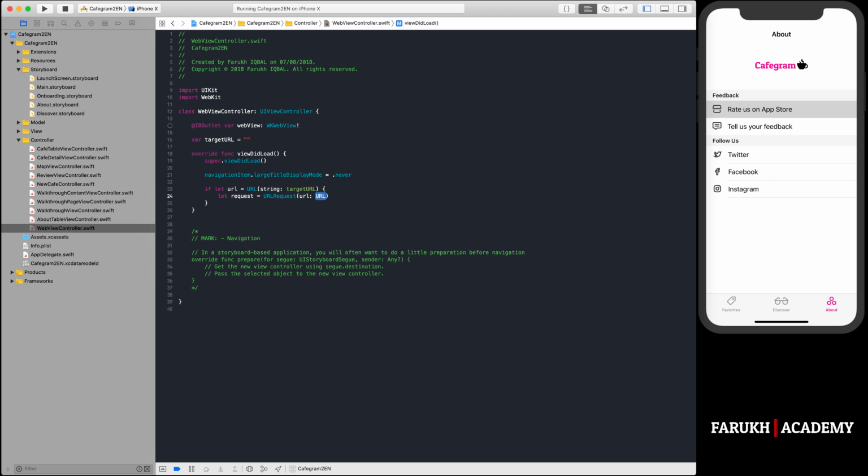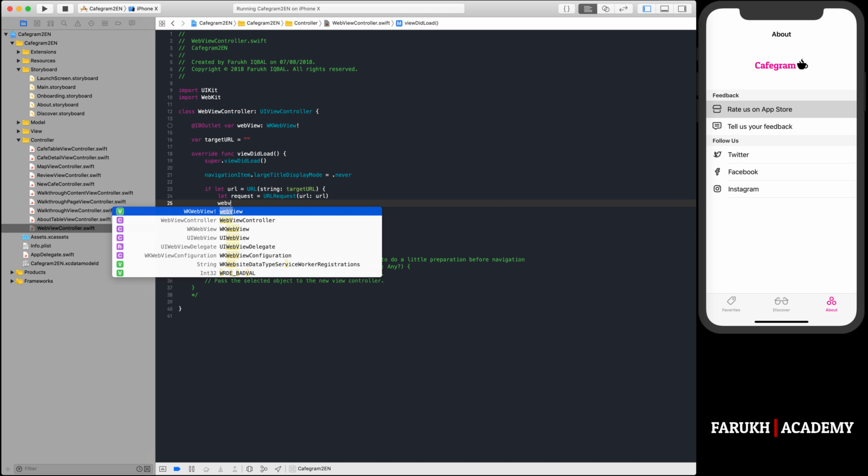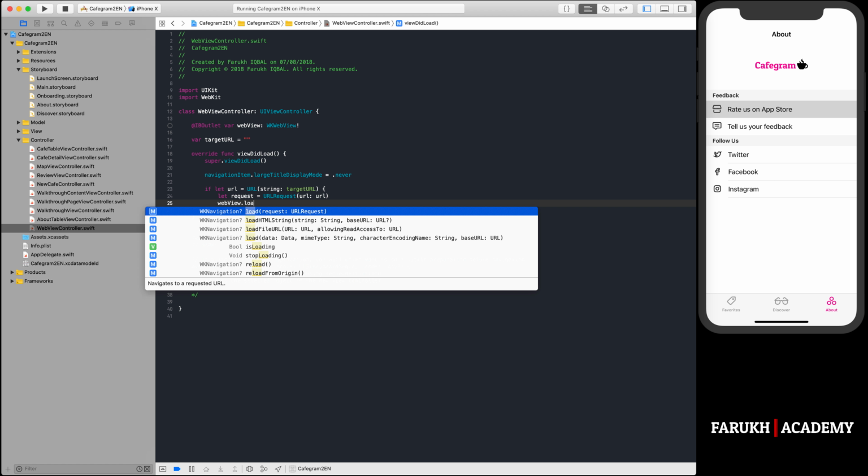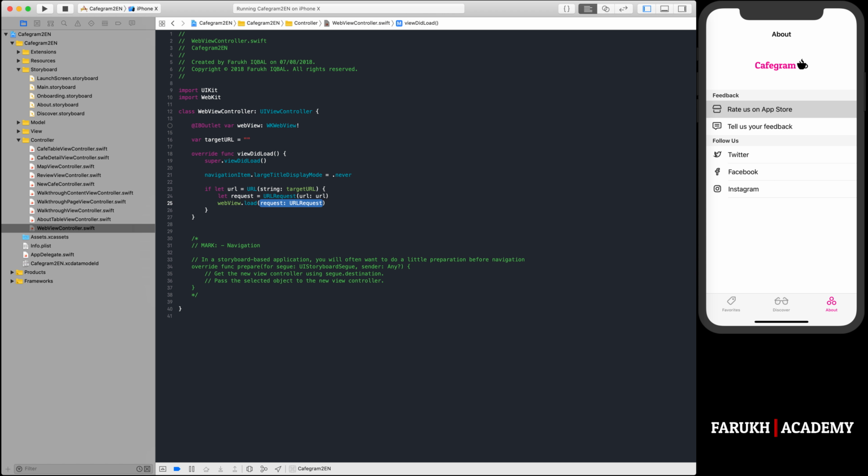Okay, this one, then you write url, and here webView.load(request), which is our request. Okay, to prevent this web view controller from using the large title in the navigation bar, we set the largeTitleDisplayMode property to never.